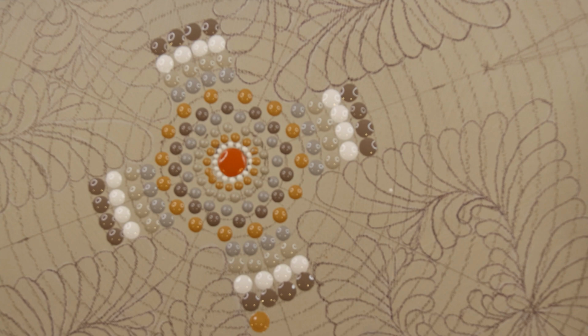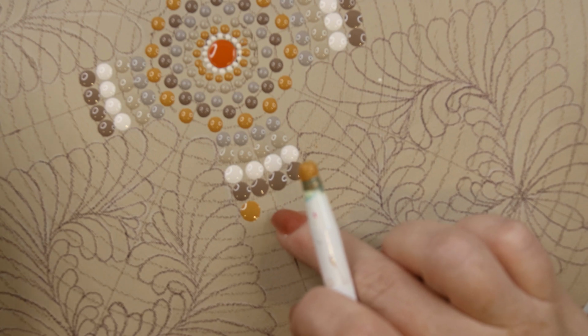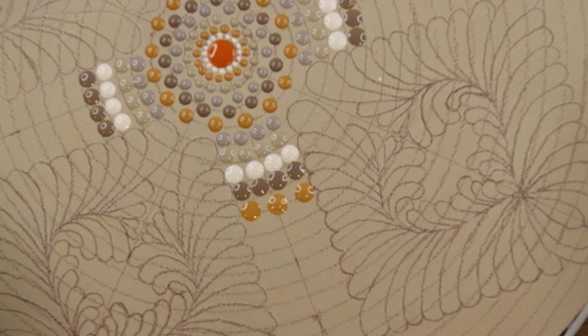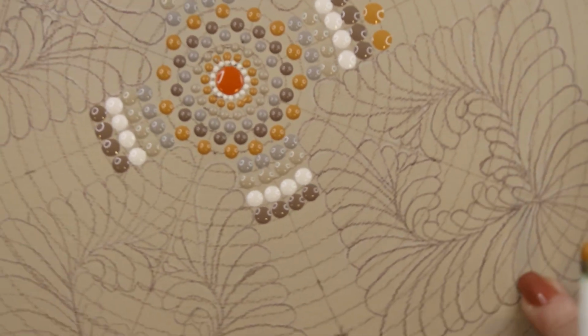Now this size dotting tool I'm actually not able to fit inside that 1/4 inch space that I have in between the 2 lines. So I'm actually going to be falling now in the middle of the line. I also think I'm going to just do 3 dots now, because to try to cram in 4 might bleed them all together, and I don't want that to happen. So I'm going to do 3 dots of the size 10.